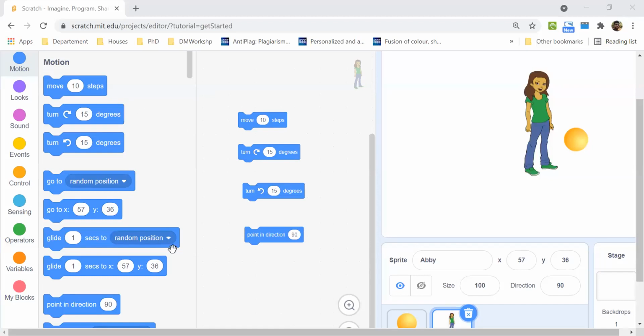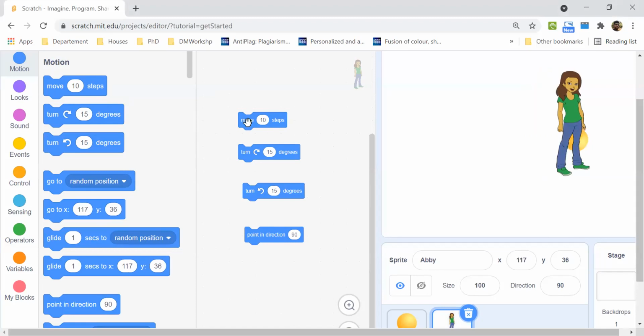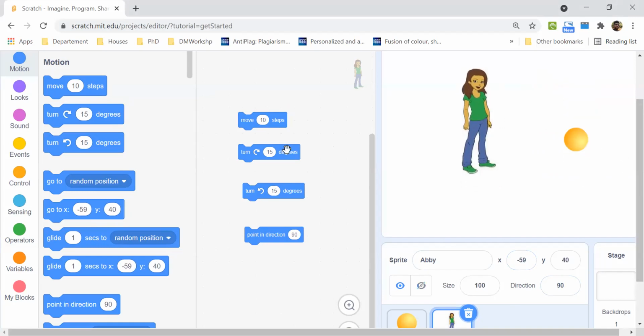The first set we are going to discuss is motion. When you click move, it changes the position by 10 steps always. You see here now it is 127. When I click it, it becomes 137. Then you can turn.